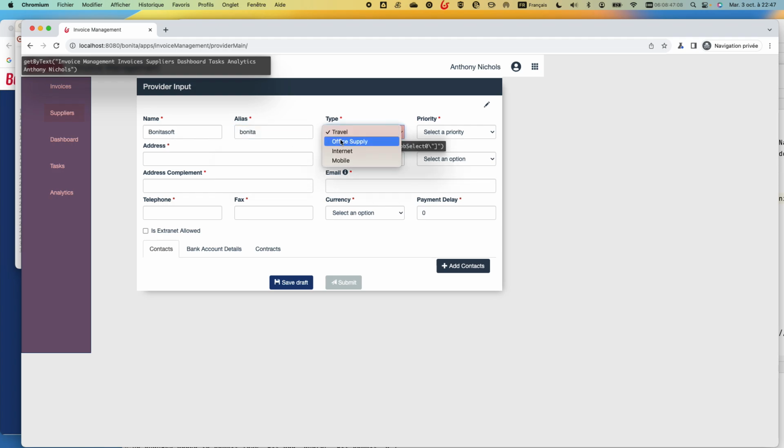What kind of supplier? It's an internet supplier. It's a premium priority. I will fill the provider address, which is 32 Road.